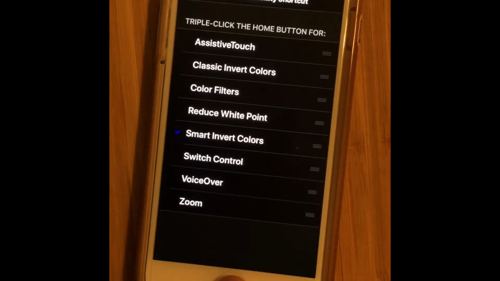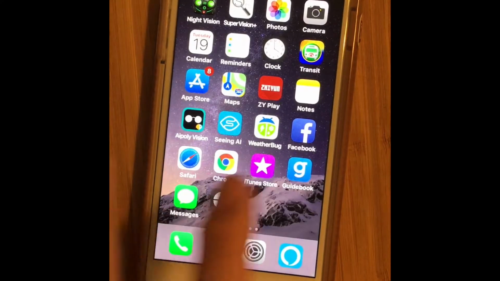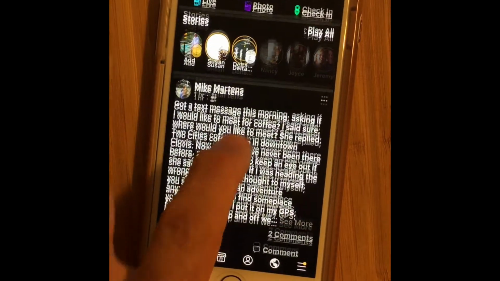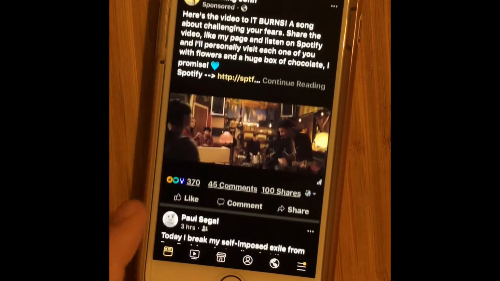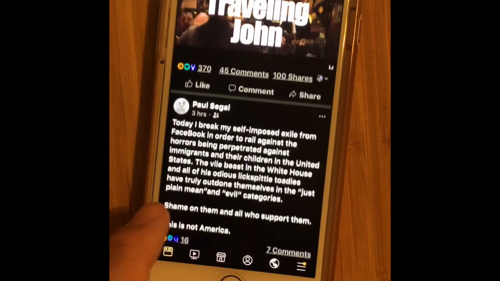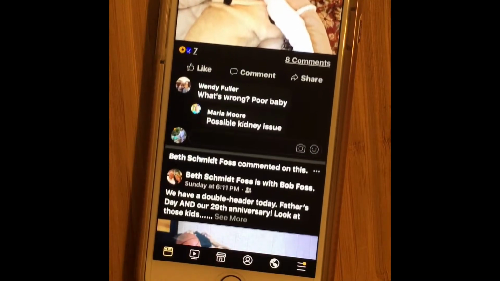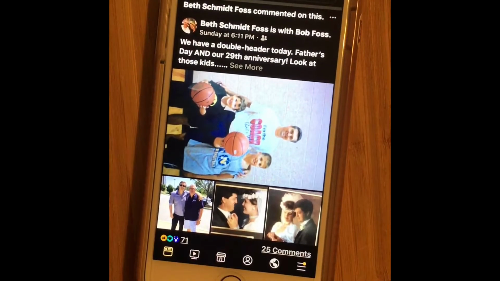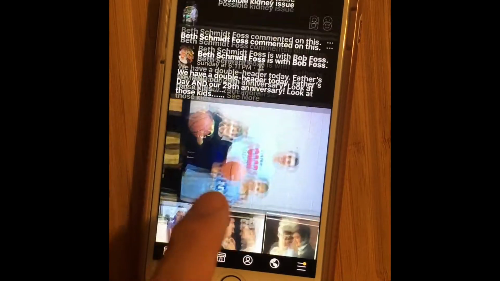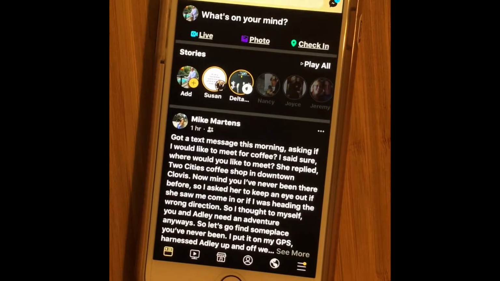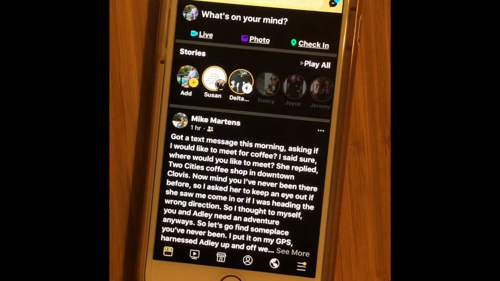Now let's get out of this for a moment, and I'll show you just how it looks different. Here we are in Facebook, and you can see for me, this is much easier to see. And you'll notice that the photographs are still perfectly clear. And that makes a big difference when you're looking to use this, but not with all the glare. It also helps late at night if you're laying in bed and your better half is sitting next to you and telling you the screen's too bright. You can always go to invert colors.